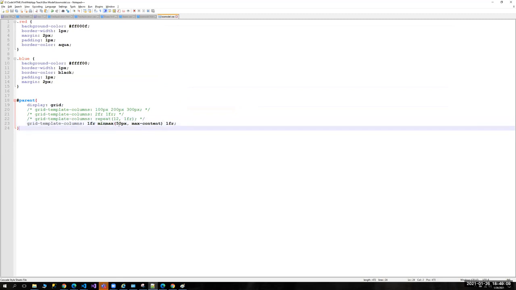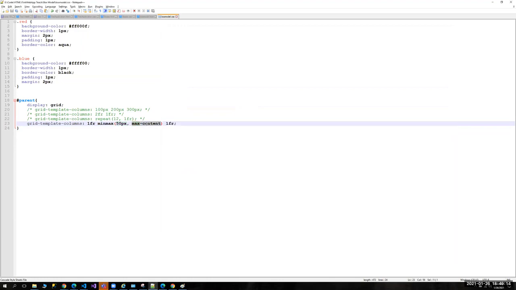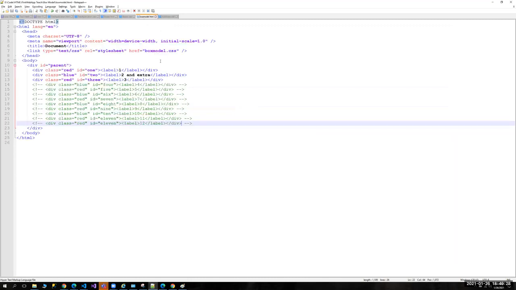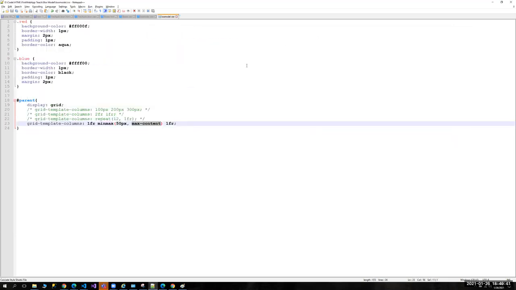So when I say it can be as small as 50 pixels, and it can be maximum up to however much the content is, the maximum value it can occupy is the entire thing. So if I say something down here, let's say 2 and extra, and let me copy paste that, you can see the actual area of this one is increased because I'm saying I want to use a max-content in here.